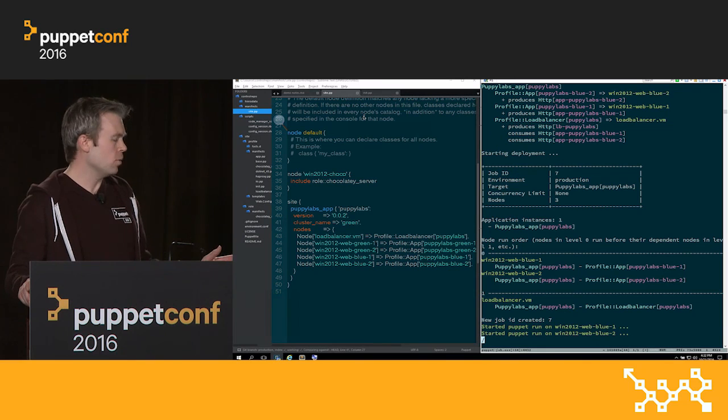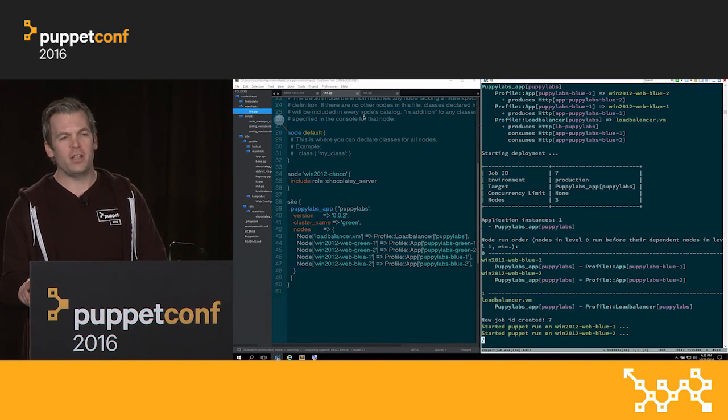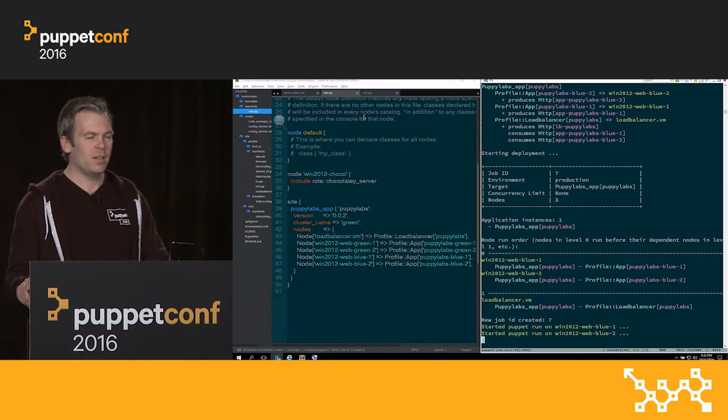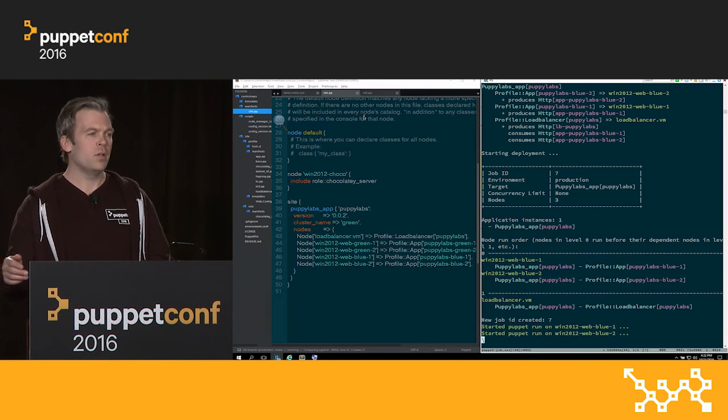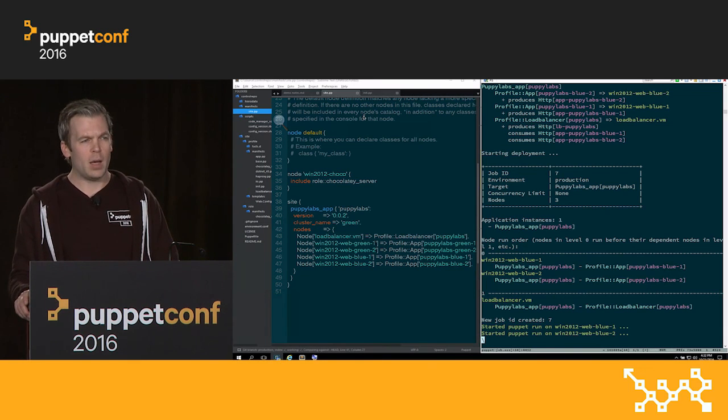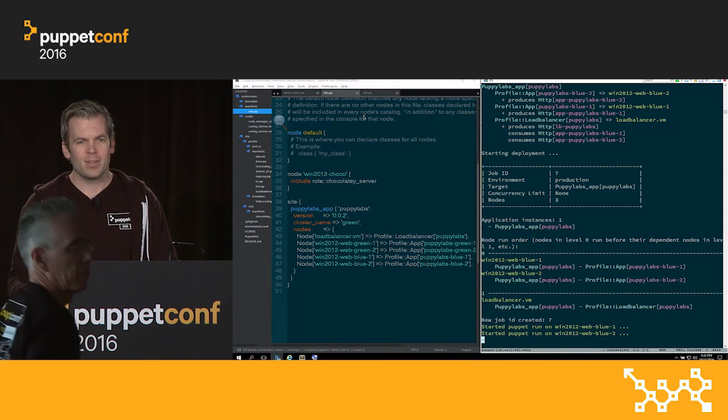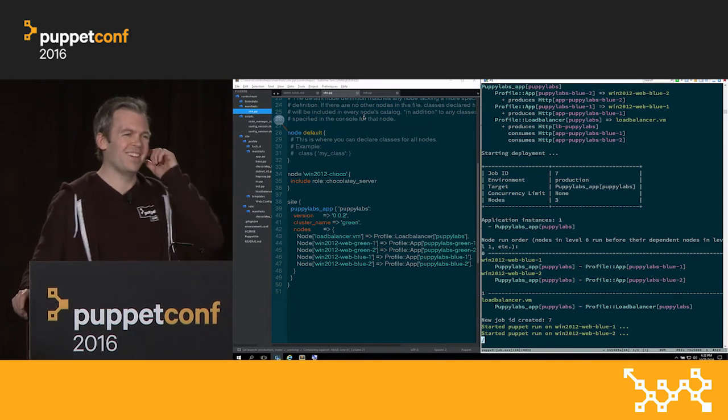So while that's running through, I think you guys know what the punchline is here, where our load balancer is going to be running V1 of the app once again. It's just a simple workflow for managing application deployment like that. Obviously, you can build out more complicated workflows on top of that basic model using application orchestration. Does anyone have any questions? Or is everyone ready to go home?